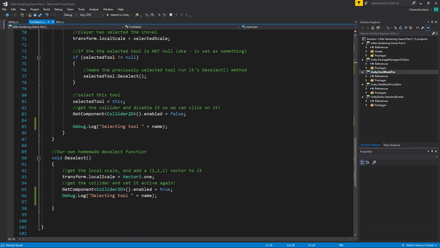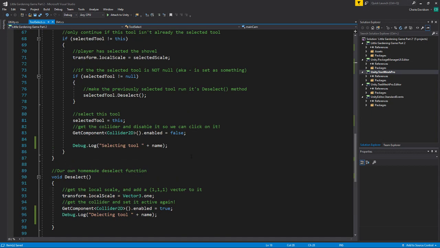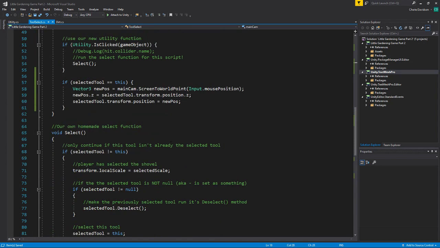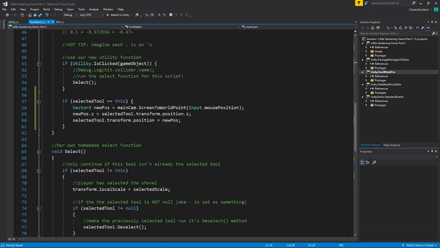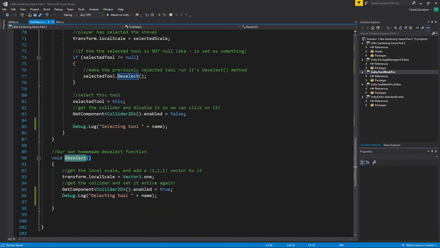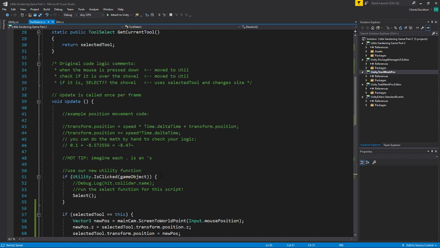Oh, and it should be back to its home. Yep, that's a good call, actually. Let's do that. Simulith says when you select a new object, the previously selected object should move back to its home base so then it doesn't get hit again on click. That is by far the best solution. Thank you. That is so logical. I don't know why I didn't think of that. Easy. So deselect has to send it back to its home base. Instead of just turning the collider on, it actually moves it back again.